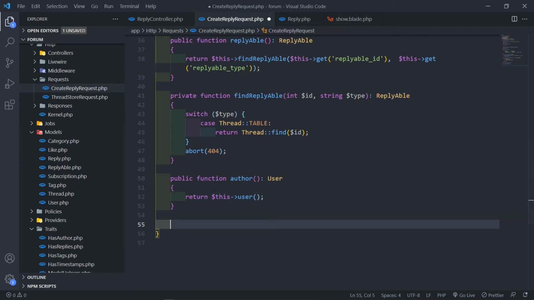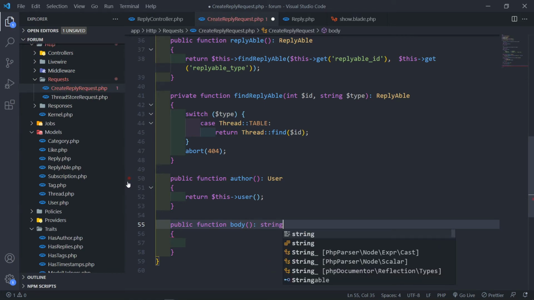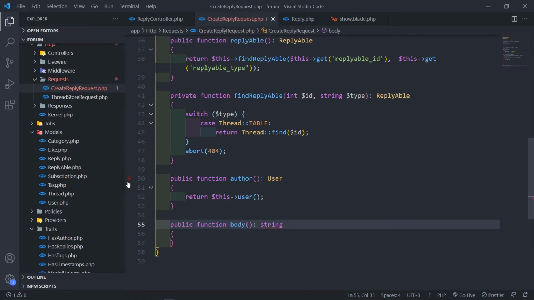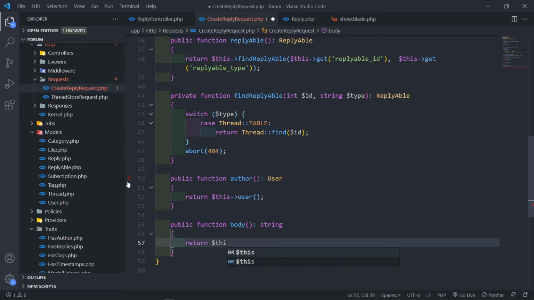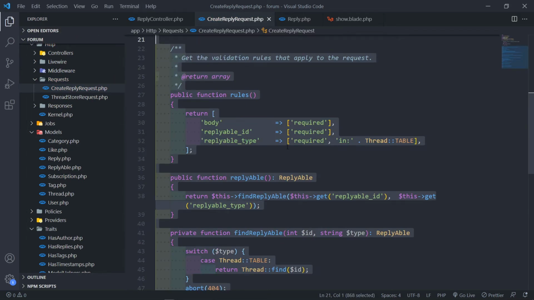All right, the next thing that we want to do is create another public function, and this one is going to be for the body. You will see in a second why all of this is useful. So we got that done, and we're just going to return this get body, because when we're going to create a job, we're going to return a static method, stuff like that, but we're going to get to that in a second. Right, so we got all of that set up.